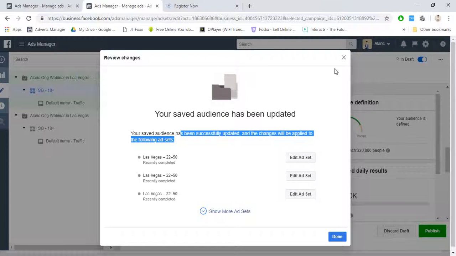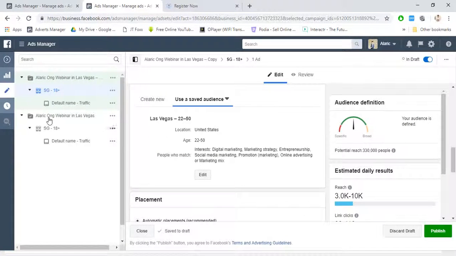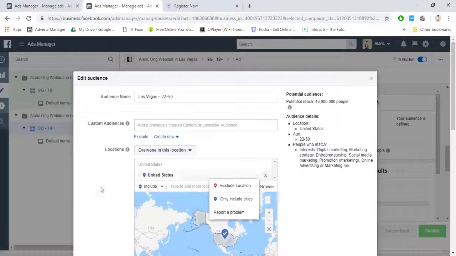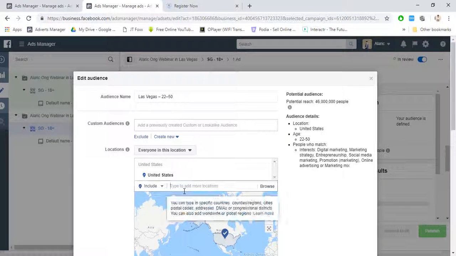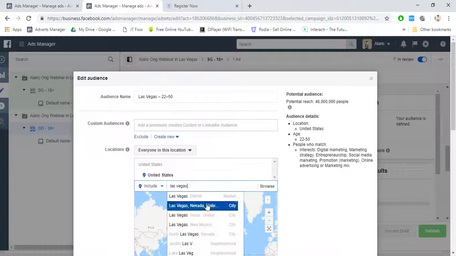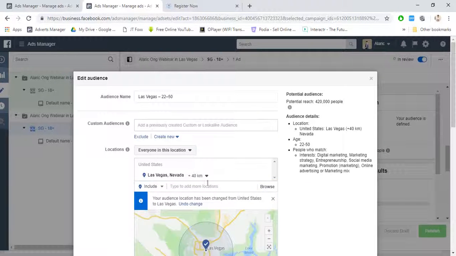Okay, so this one is in United States, this one I'll edit and change to Las Vegas. So I will run one ad in Las Vegas, I'll run one ad in United States. Las Vegas, Nevada.